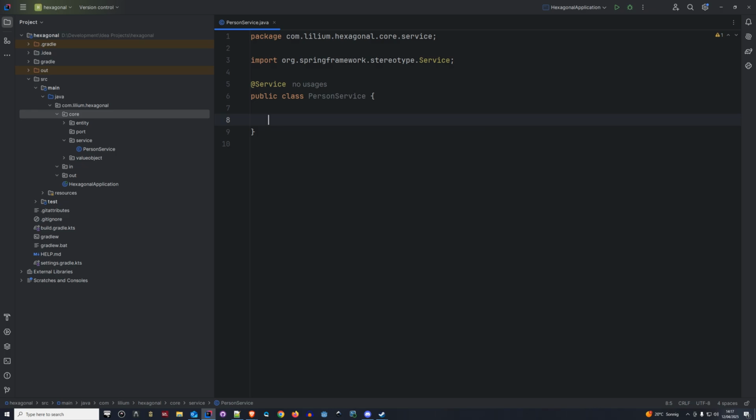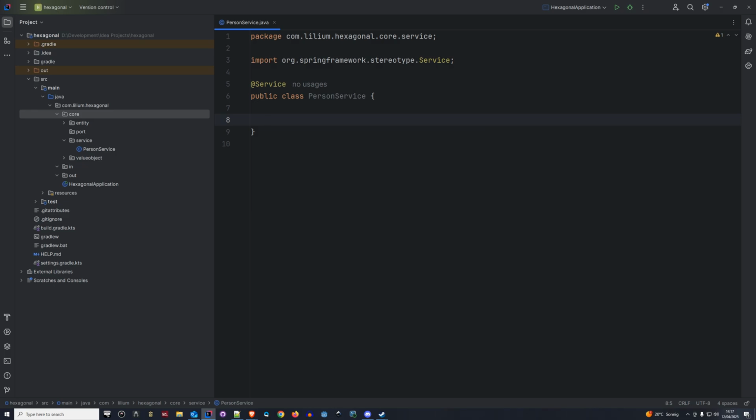So let's implement two ports. We need one port for caching and one port for access to the database. We could not implement caching here. I mean, technically we could, because we could do it in memory and just use some kind of Java stuff that would work. But we don't really want to do that in case requirements change and say, okay, we don't want in-memory caching, we want a Redis cache, then we cannot implement that in the core anymore. So for this reason, the caching implementation is in the out.